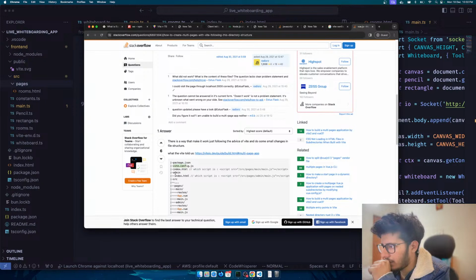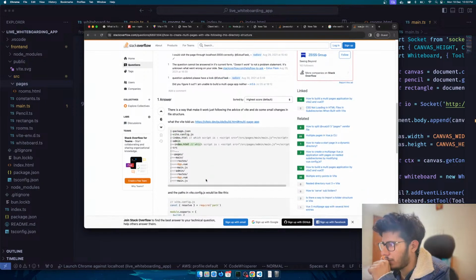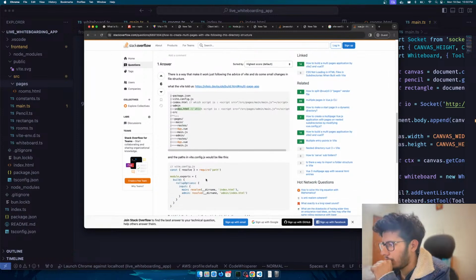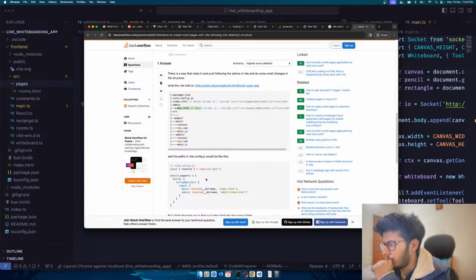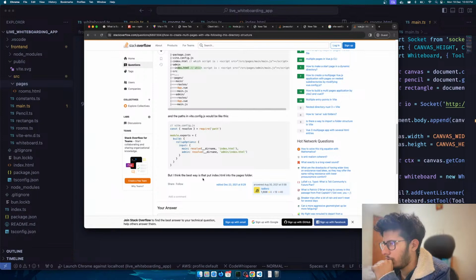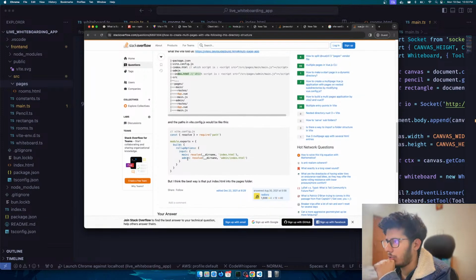You do it like this. You go to admin and do index.html, which has script src main.js. So we have to add every path to the config.